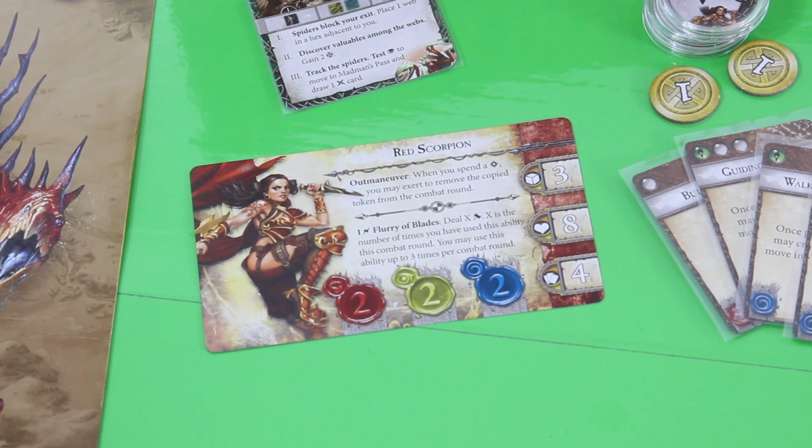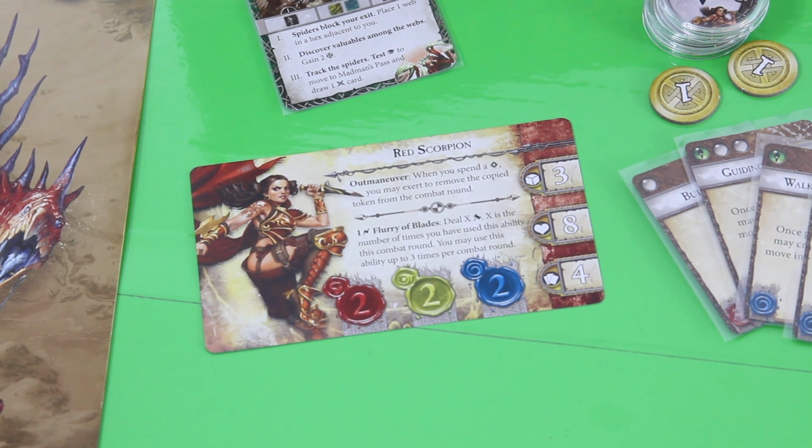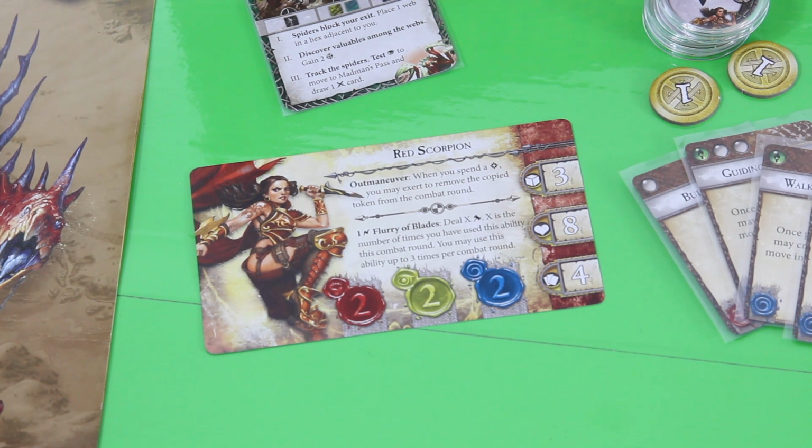And during combat, she can spend 1 search to trigger her Flurry of Blades: deal X damage. X is the number of times you have used this ability this combat round. You may use this ability up to 3 times per combat round, and normally you're not allowed to use a search ability more than once during a combat round. And the more she's using it, the more effective it gets. Sounds like a plan, but I think now we should be pretty much good to go.